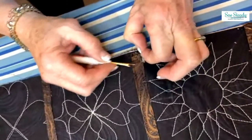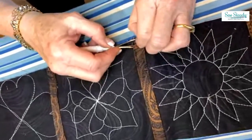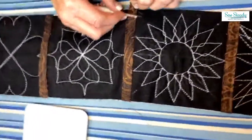So you're just gonna kind of detach that with your seam ripper, because this was the excess that I was supposed to get cut off. So I am going to have to go back and just do the end of this one a little bit.